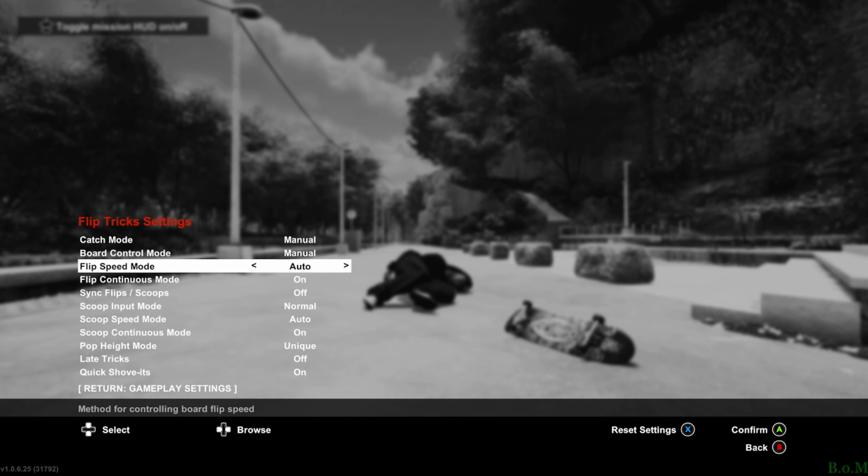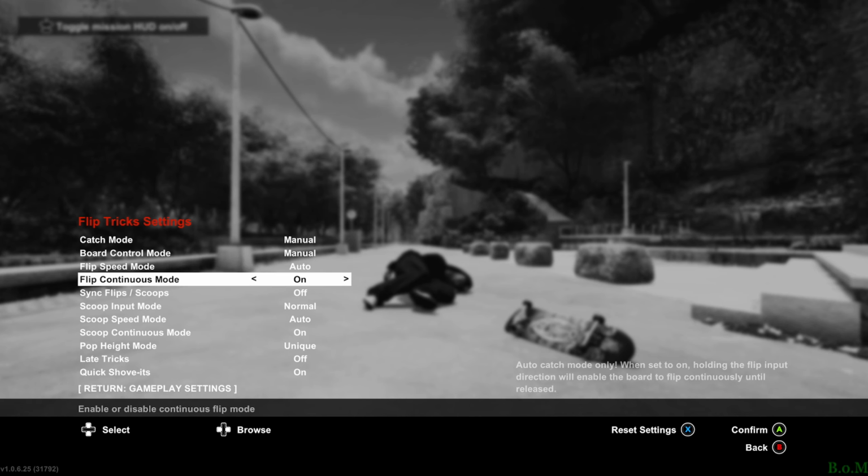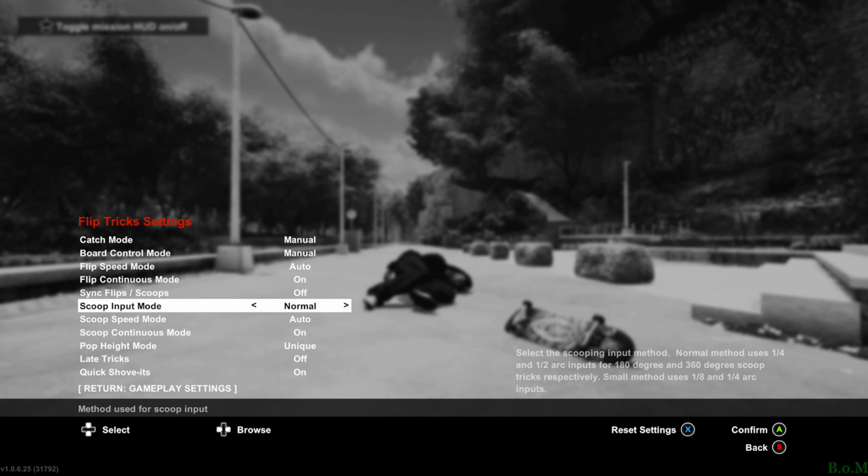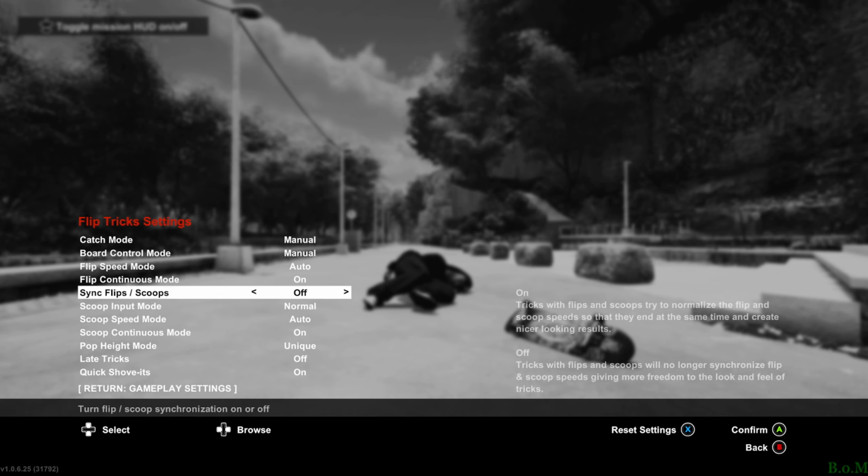Flip speed, I don't really remember what that is, but you can kind of try each one. It's just your own preference, but I think auto is the best. Continuous, for double flips, triple flips. I don't remember what this one is. For scoop speeds, I'm not sure, but that's what I mean. I still have not dialed in all the settings. I'm still kind of playing with them and seeing what's what. So I don't know. I haven't played this game in a while.